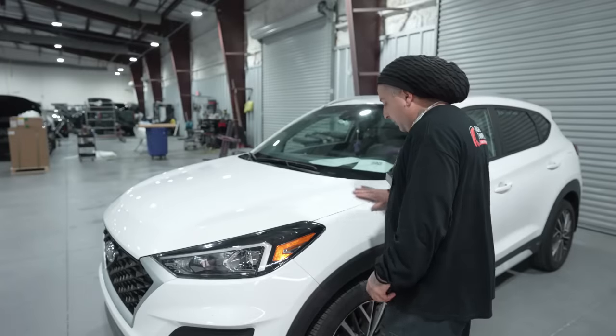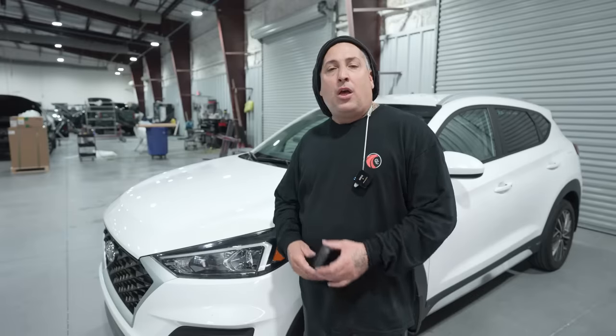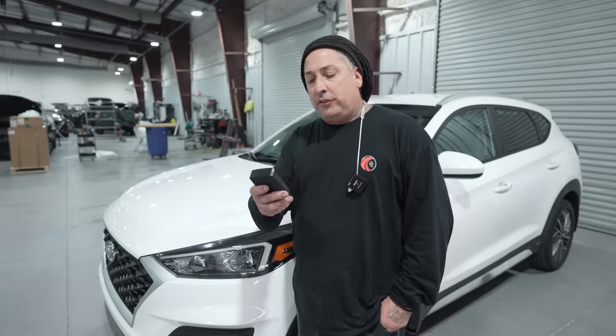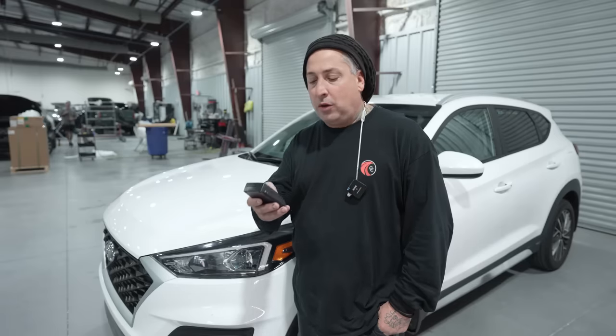All right, so I think that job came out nice as far as the color match and the way the hood turned out as far as not being dirty. So the last thing we want to do now is check it with our mill gauge. We want to turn this off, turn it back on, make sure we're in mills, and then we want to test it because we know when we started out with this factory OE hood, we had 4.7. And then once we stripped it, we had 1.4 just from the E-coat alone.